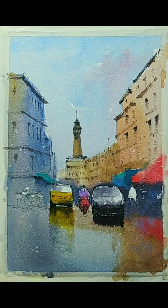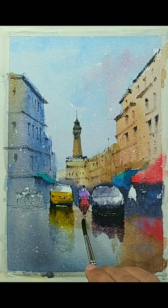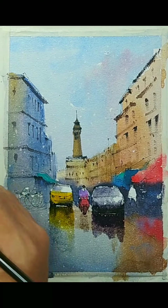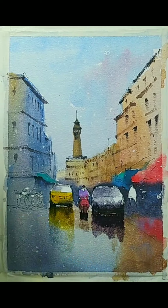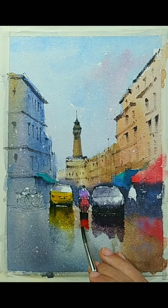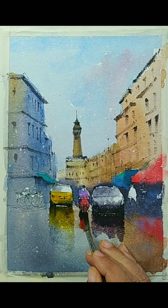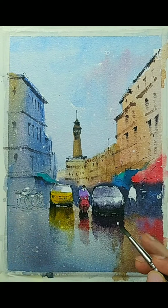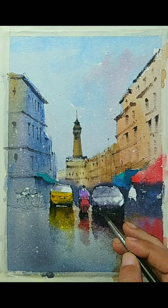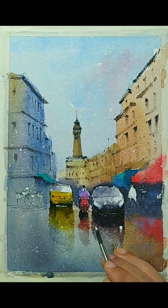Here I am using a synthetic round brush, Escoda brand. And some reflection for this two-wheeler, the scooter also. I think we are mostly done with the main objects, the reflections, etc. And what is left is some details. So let us do the headlamps of the cars. Okay, and the headlamps also will have some reflection.